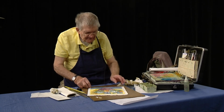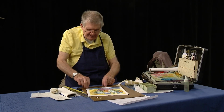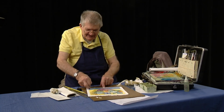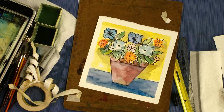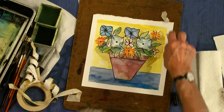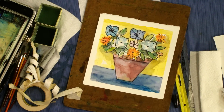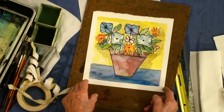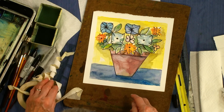Pull that out. Okay, you just be careful taking this back off. It should be okay. I touched it up. Not bad. So the only other thing you have to do is check it in the morning. If it needs to be perked up a little bit more, you can touch it up.